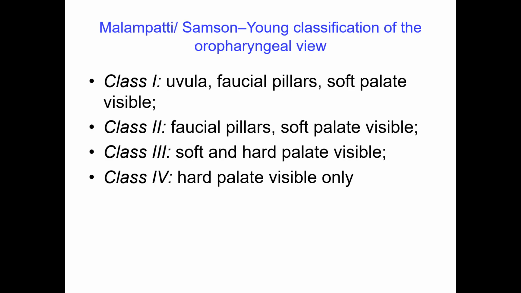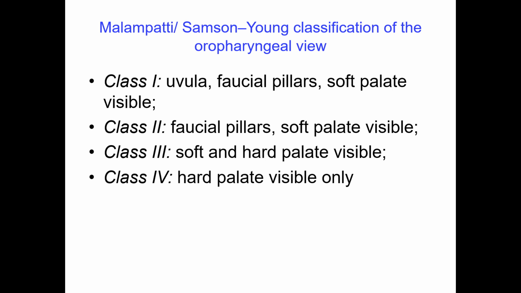There are many methods for examining the patient before trying airway management. One of the methods is the Mallampati test. In the Mallampati test, we ask the patient to sit in front of the examiner at the same head level. We ask him to open his mouth as much as he can and protrude his tongue outside the mouth. Now, if we can see the whole uvula, faucial pillars, and soft palate, this is class 1, easy intubation.